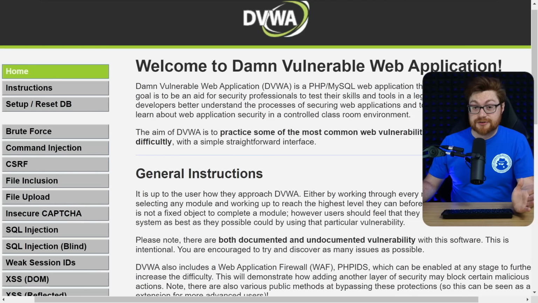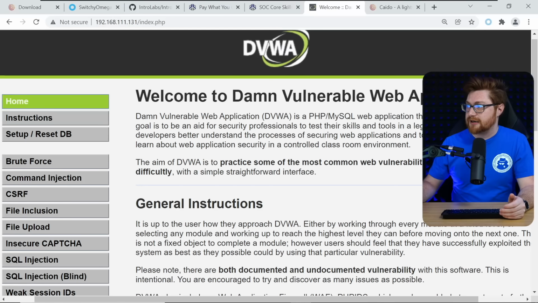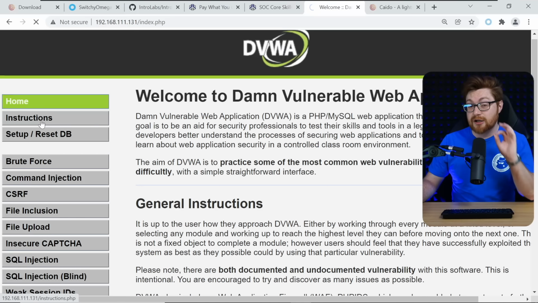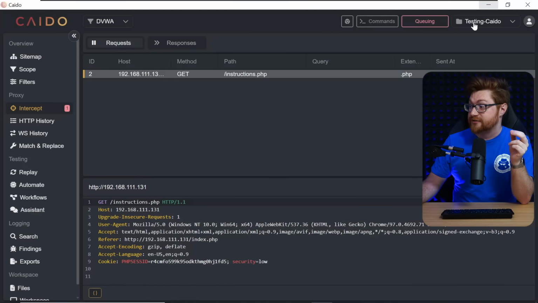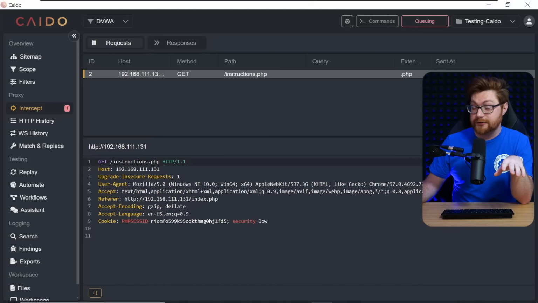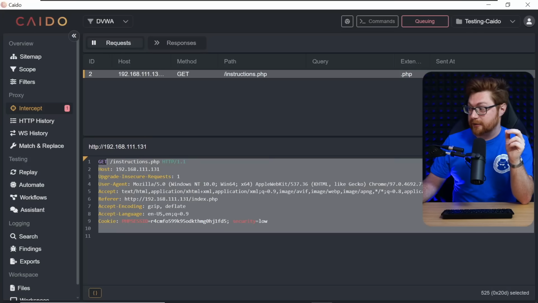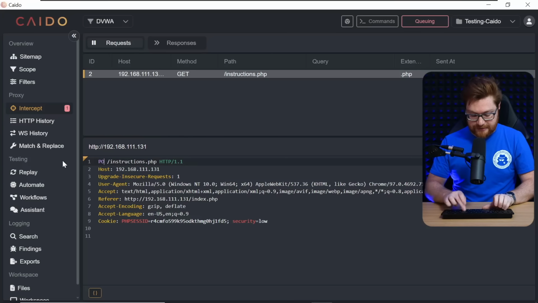Back at the homepage for DVWA, here I'll open this with our tab so we could see if I were to try to go to the instructions page, it'll hang. It's kind of stuck in time here. You can see my spinny wheel trying to load the web page, but that's because Caido has caught this in the queue, like what you might usually see the Burp Suite proxy doing. And here we're doing it with the intercept functionality, and we could manipulate, we could toggle, change, I don't know, make this a POST request.